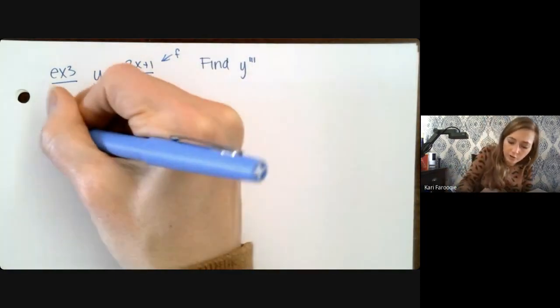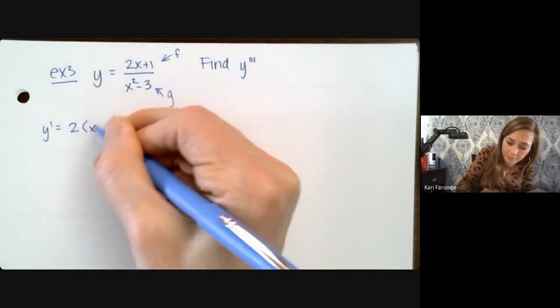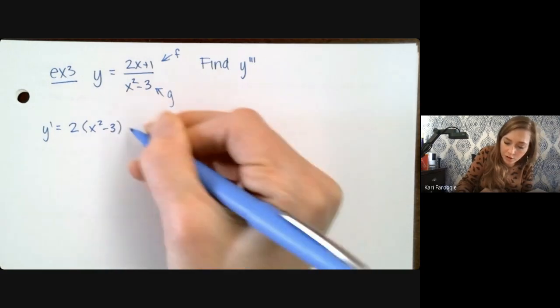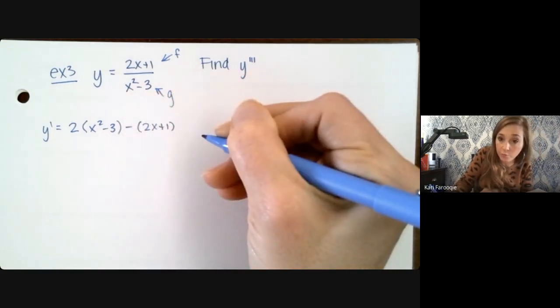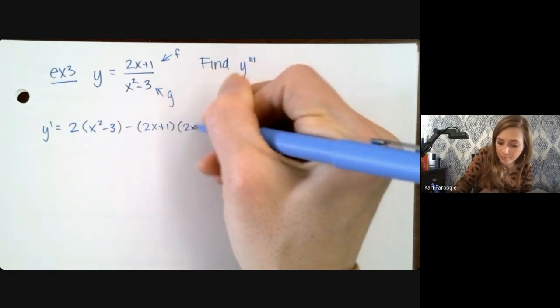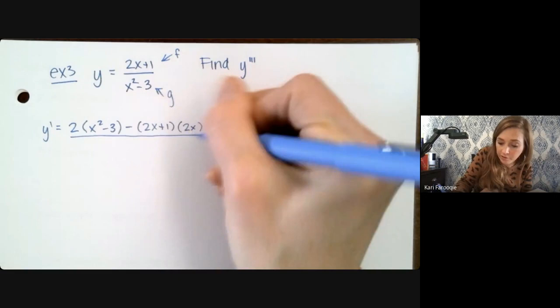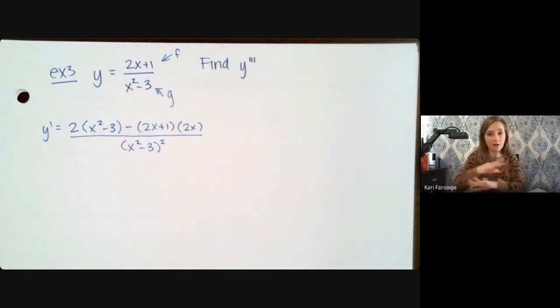And we'll take our first derivative, y prime. So I'm taking F prime G minus F. Don't forget your parentheses. That's one of the most common mistakes here. G prime, all divided by G squared. Remember, just leave it squared. Don't try to FOIL that out. You're going to end up simplifying it at some point, so leave it.